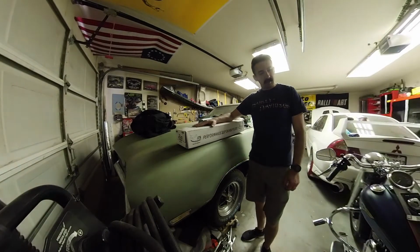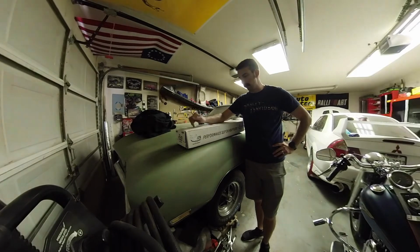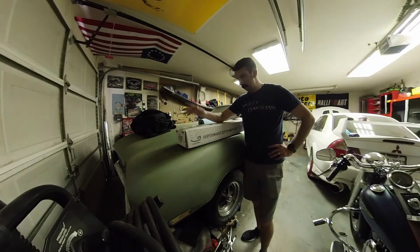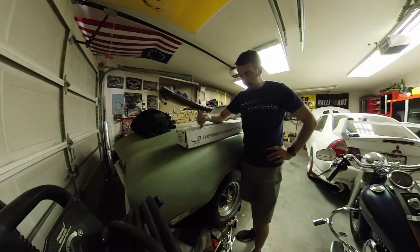So the other day I went to install the pipes, and they weren't the right ones. They were some Rush pipes that I bought on eBay, some slip-ons, and they said they were the right part number, but they weren't. I called Rush, described them to them, and they were like, yeah, that is not the part number for your bike, even though the part number they say they are is for your bike. So I was able to do a return on eBay, and then Rush was awesome enough to hook me up with a really good deal on these pipes, which are the ones I really wanted anyway.